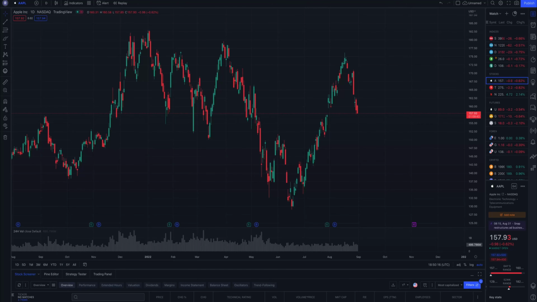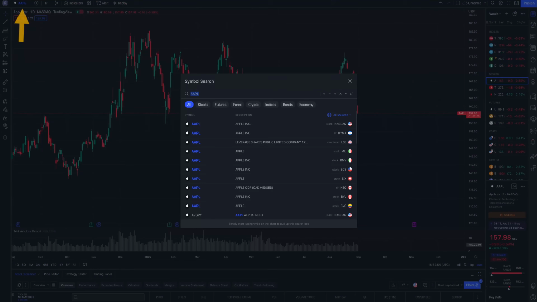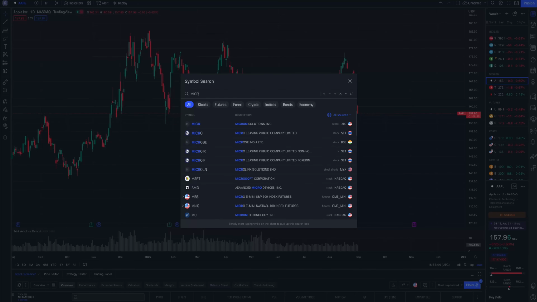Now that you are familiar with the TradingView chart page, how to navigate and use its tools, let's check how to search for additional tickers. On the beginning of the top bar, click the inside of the ticker. On the pop-up window that will appear, you can search for any ticker that trades. It could be a stock, future, index, commodity, currency, crypto, bond, anything. For example, we will search for Microsoft. I will enter the word and click.